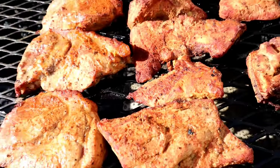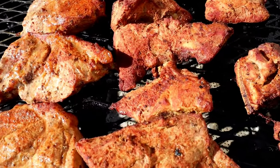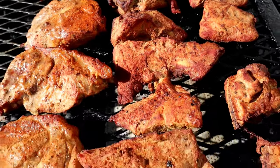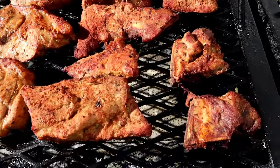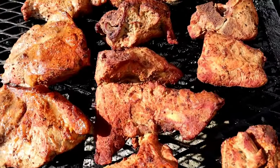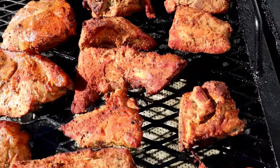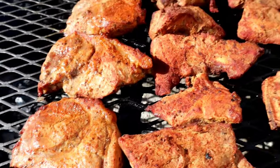I'm gonna spray it up. Add me another piece of wood to it, and we're gonna keep on smoking. So this is only an hour in. I'm gonna add me some sausage too. I'm putting some red links on. Eat that for me a little appetizer. So you'll see me add the red links in a minute.